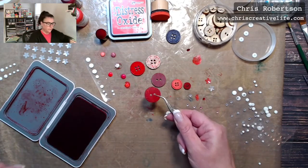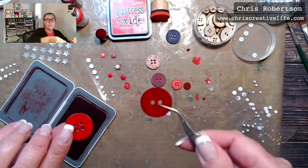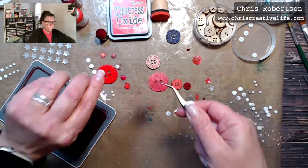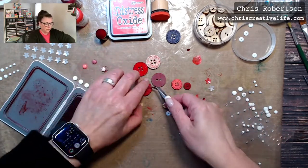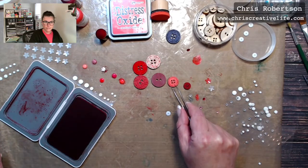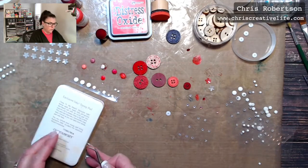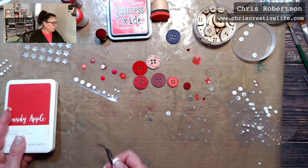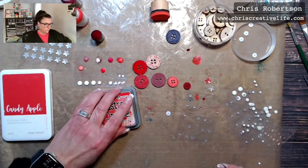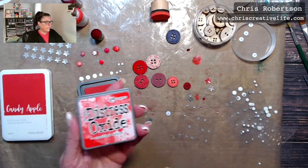I don't know if you can see the difference, but this is Candy Apple ink, and then this is red shimmer brush, right? So they are different. And it's different than the red pearls. So then the last thing is we have Distress Oxides too. And so I grabbed Candied Apple.